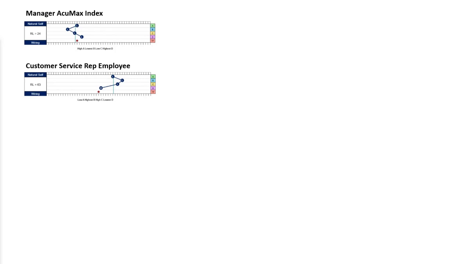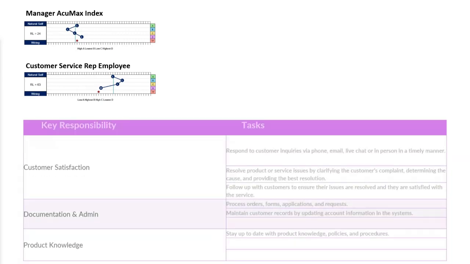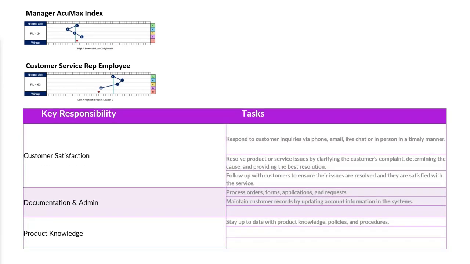So what we did with this manager is we revisited the roles, responsibilities, and expectations, or responsibilities and tasks. Now, this is something you probably already have with your jobs. And if you don't, you probably should. What we usually don't think about doing is taking a job description, or the roles, responsibilities, and expectations, your RREs, and then converting them into a position profile.